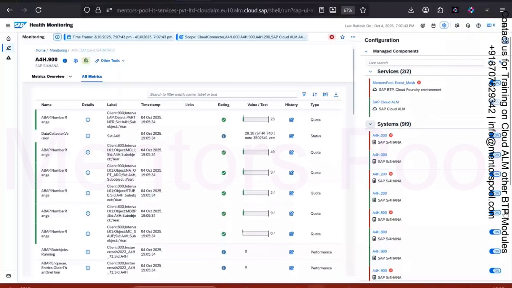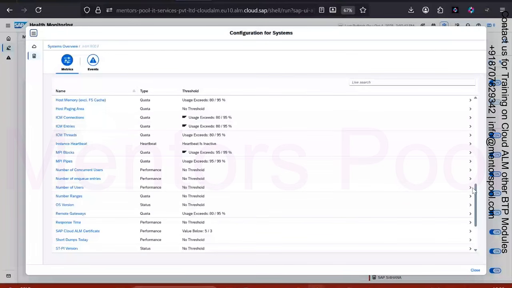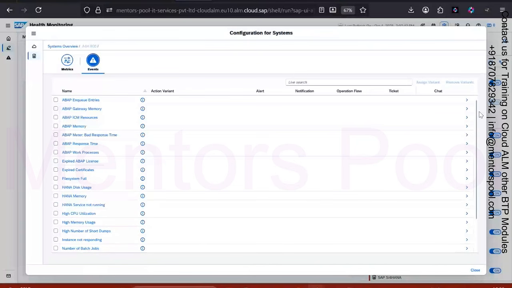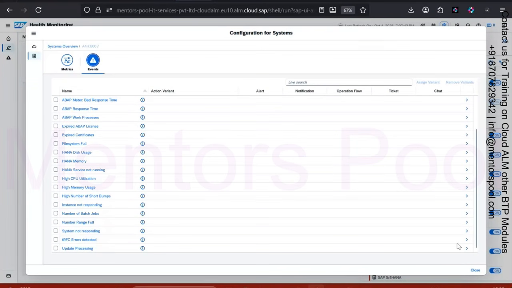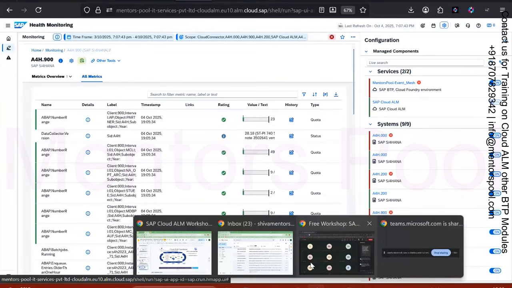If you see, there are many events. See, there are many metrics and events, and for every metric there is an event to send an email alert. So most of 99% capabilities are going to be covered via these standard metrics. And yes, if you see email notifications, you are going to get them in this way.